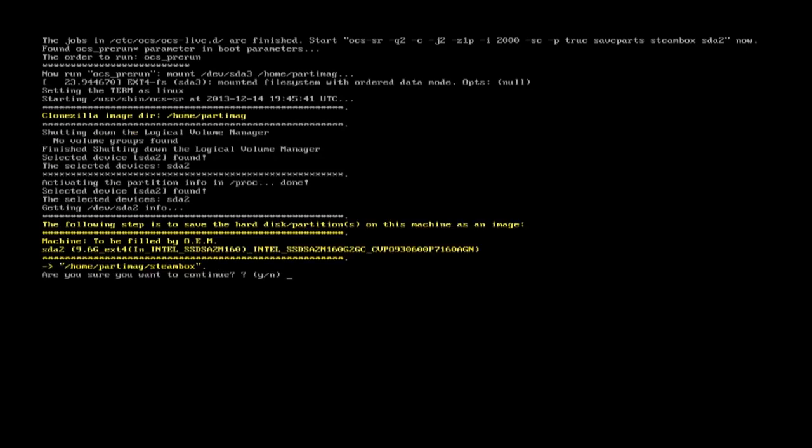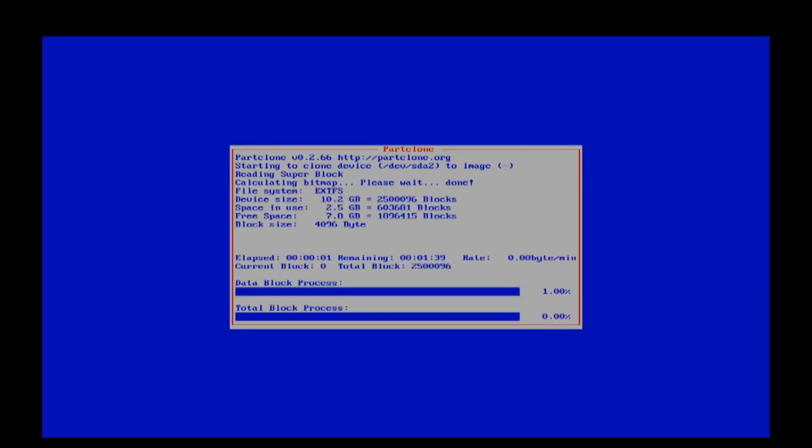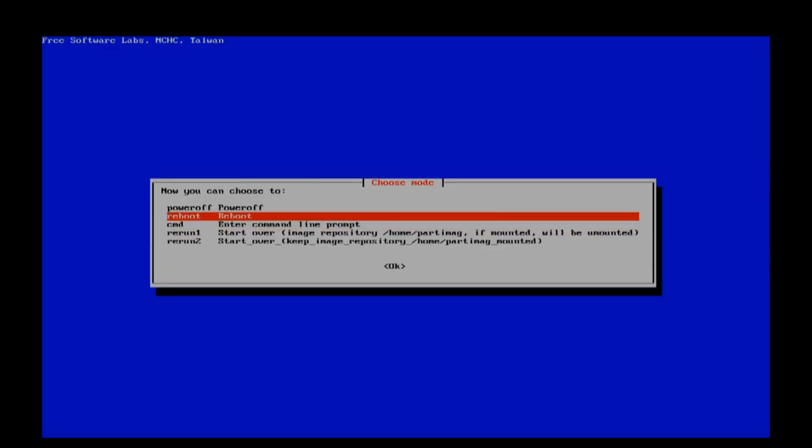So we're just left with one question. Are you sure you want to continue? Yeah, we do. Hit Y and enter. It's going to go ahead and create this partition through Partclone, and then it will reboot us back into SteamOS with a complete and ready operating system. Go ahead and select reboot on that.